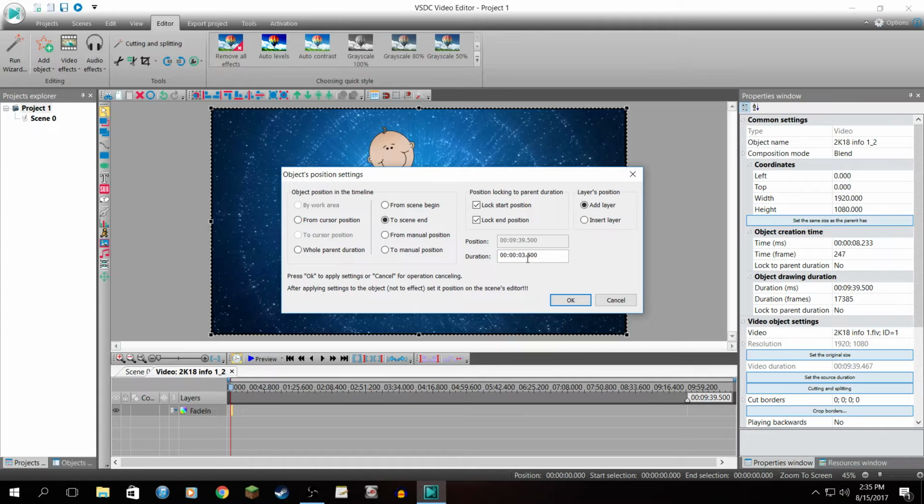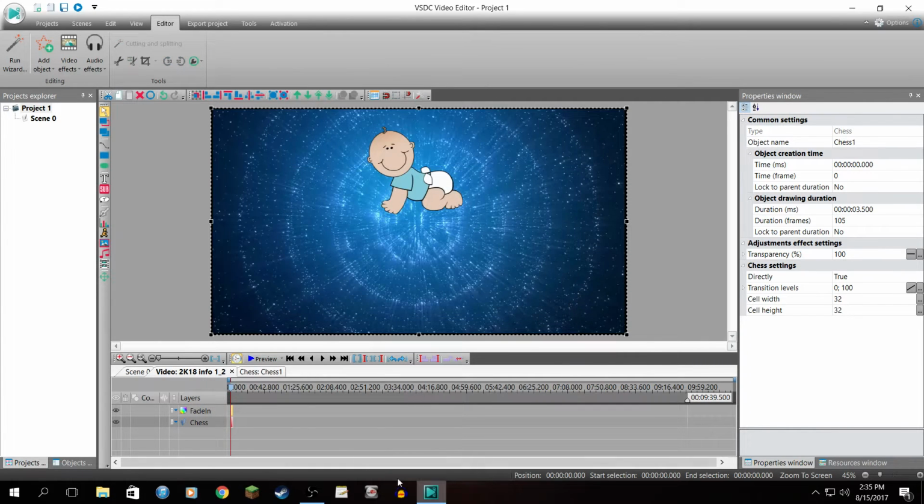We don't want it to go from scene begin. We're going to have to change it to from cursor position, because that's when we want it to start, and we want it to last just as long as the fade in lasted, and that's 3.5 seconds, and it saved that for me. So we can put that in.